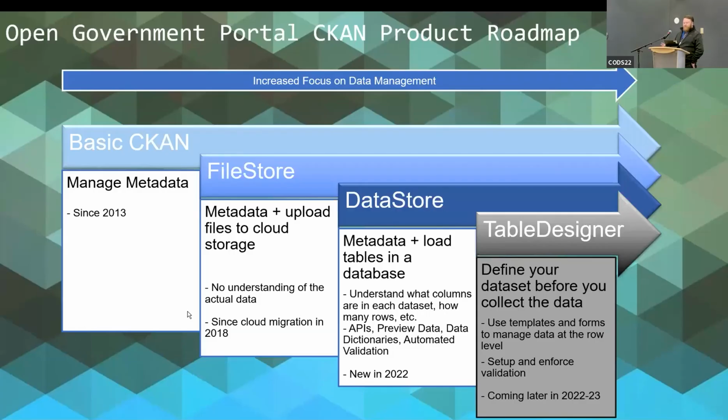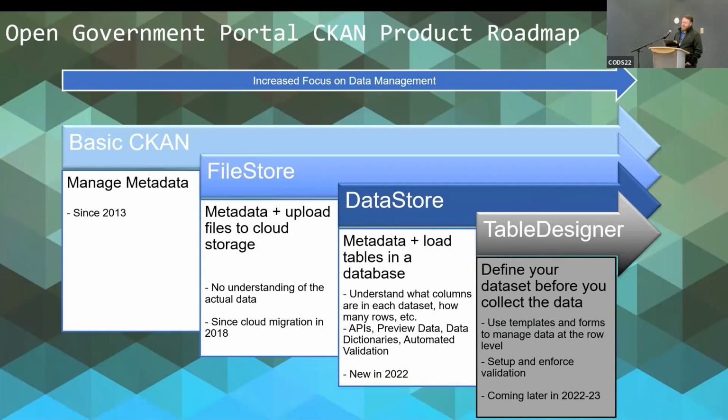So we wanted to step forward a little bit and start offering what's called the CKAN data store. So this is new for us, just since about Easter of this year. And with the CKAN data store, you're managing your metadata just like you have previously, but instead of just having a blob storage of the data, now we're loading those tables into a database.